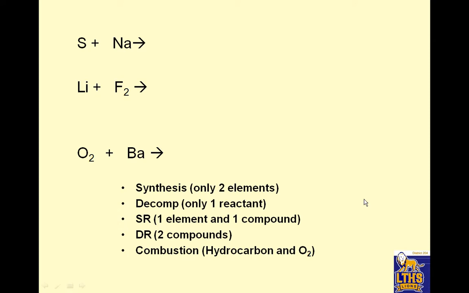So let's decide what type of reaction we have. Well, we have an element and an element, so this is a combination or synthesis. All right, so what do you do? You go get a periodic table right now. Have it with you. And say, okay, these are going to make 1 compound. So then on the periodic table, sodium's +1, sulfur's -2. So we need 2 sodiums and a sulfur.